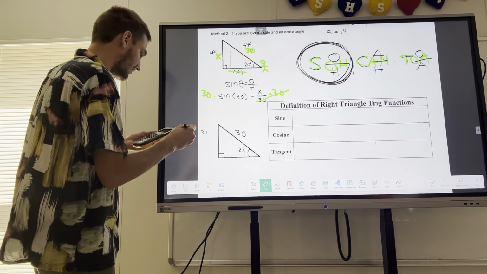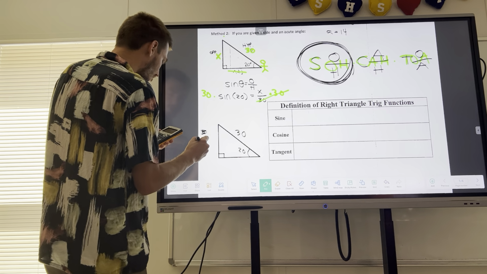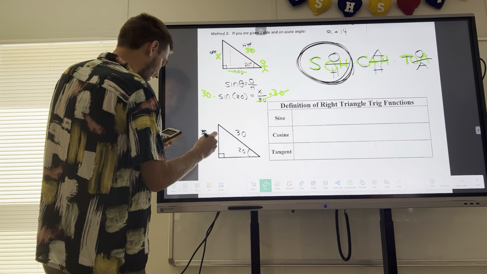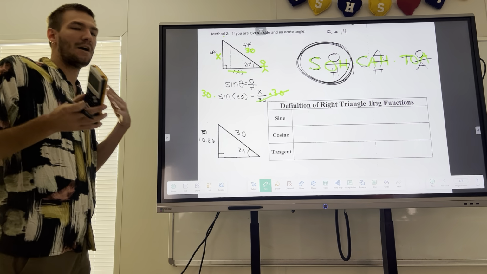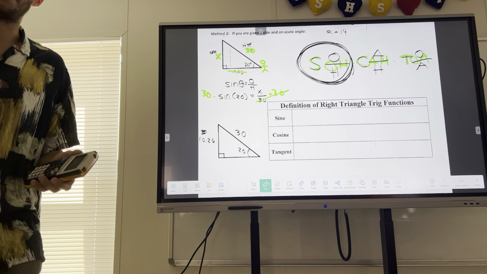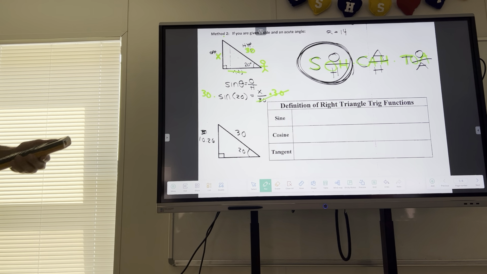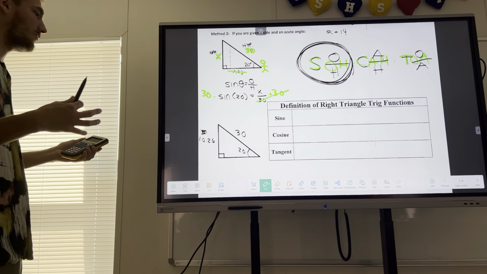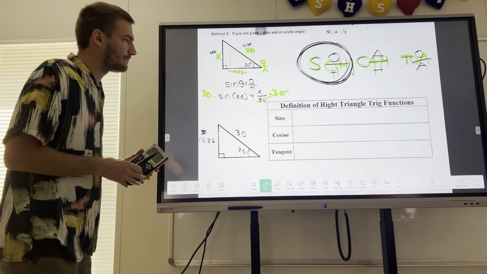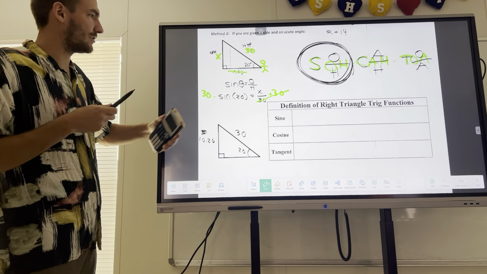I can't press undo that many times, so we're going to go with 10.26. Now, a worksheet that I give you is going to say 1 decimal place, 2 decimal place, 3 decimal place, maybe tenths, hundredths, thousandths. So you'll know how to round one way or the other. There we go. Okay, let's get in this and then we'll just power through the rest of the notes.